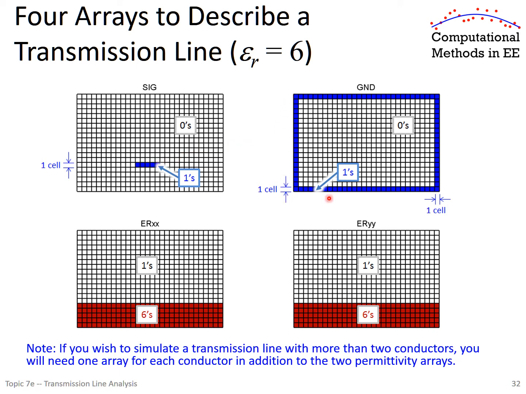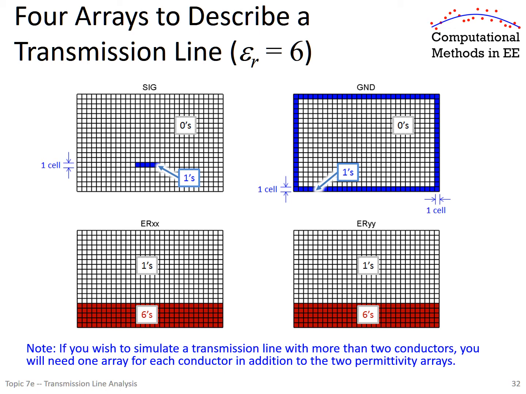And then the ground, we definitely need the ground on the bottom, but just to make things look pretty, as we mentioned, we'll also put the ground all the way around. We just need to make sure that our grid is wide enough and tall enough that placing the metals on the left and the top don't affect our answer.